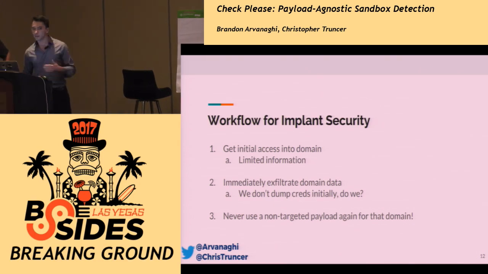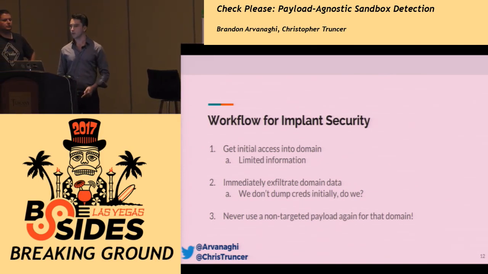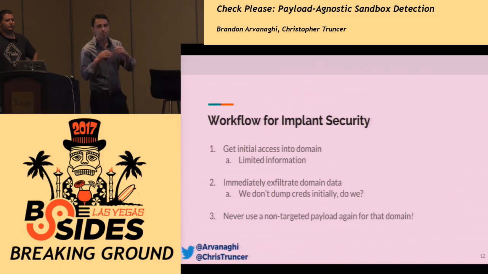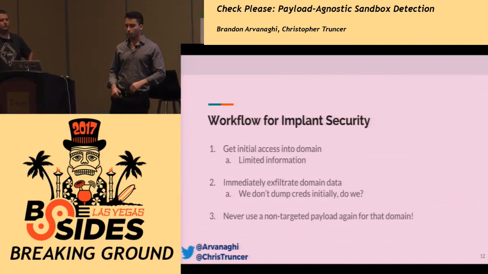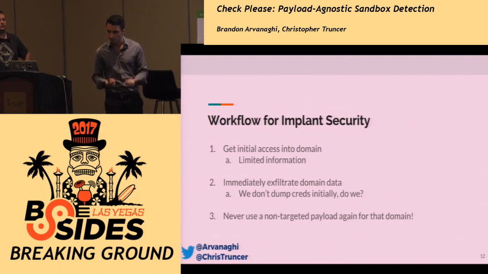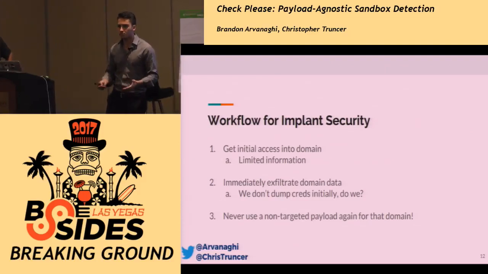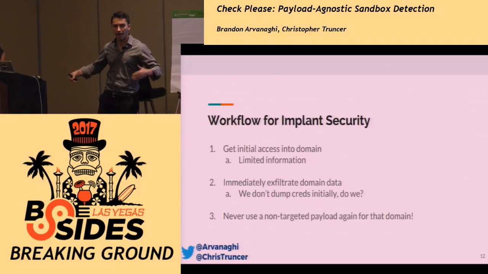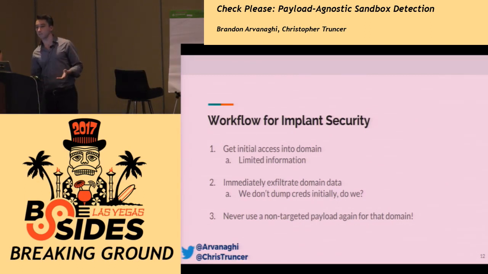From then on, anytime we use a payload, it can be targeted. We have the user's username. We have the host name. We can make a profile about how many processor systems on that domain have, what kind of registry sizes, all sorts of little tidbits of information to protect our payload. If we ever run a payload again, it should be targeted. This way it doesn't just run out there anywhere. Some malware analyst at this big company can't just look at it and say, oh, it runs perfectly on my computer, it's malware. You don't need to do that anymore. You target your payload to where you want it to run.